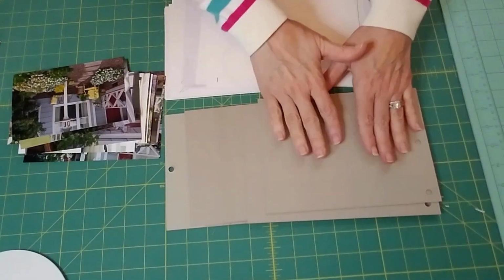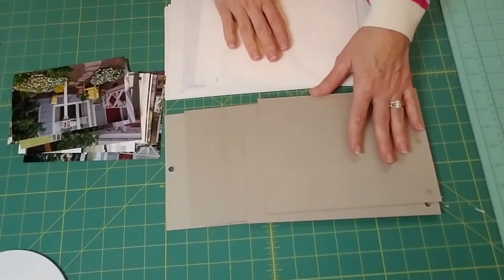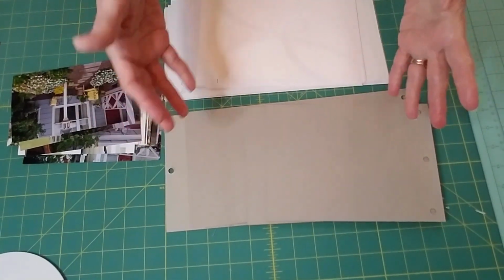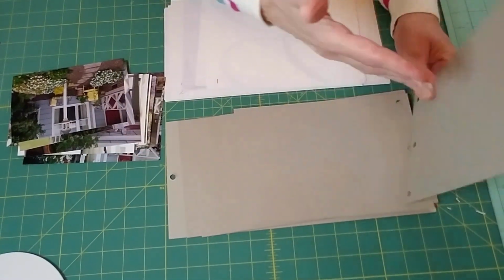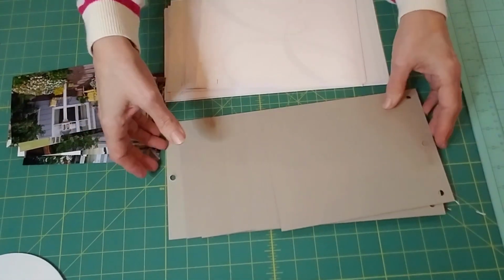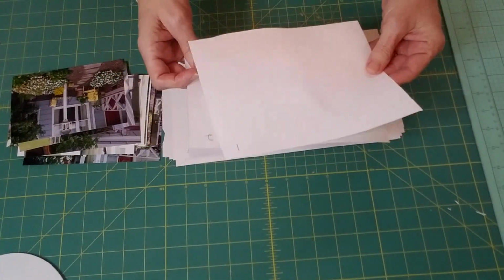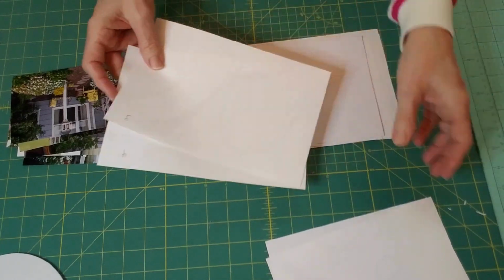Now, instead of trying to lay things out on this, what I've done is cut some paper, and I've cut 2 pieces of each size of this album. The reason for that is I'll be working on both sides, and it's really impossible to lay everything out and see it if I don't have some way of spreading them out so I can see what a spread is going to look like with 2 pages together. And I just took some scrap paper for this. So I've got pages 1 and 2, the top and the back of the top, that are the 8 1/4 inch by 6, and then the 9 inch by 6, pages 3 and 4, and so forth.